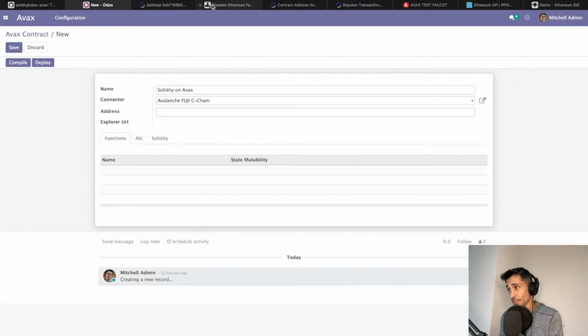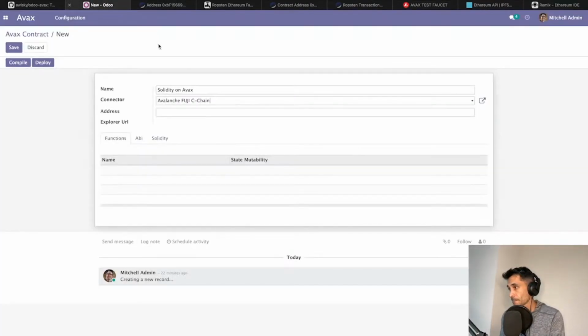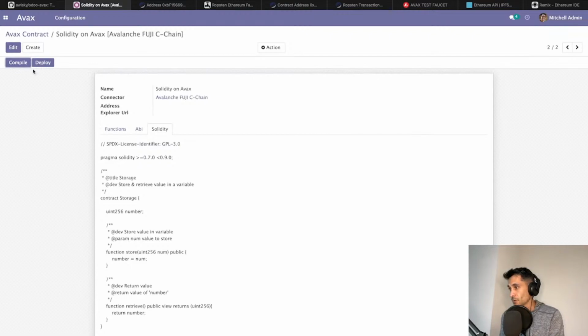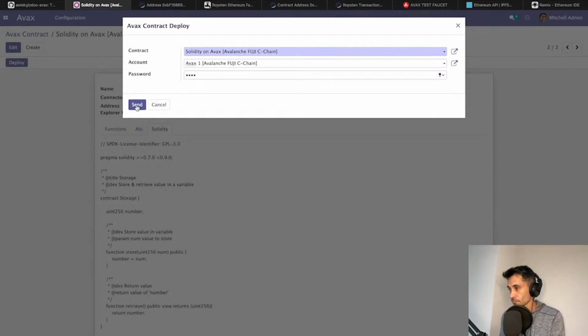We can copy and paste exactly the same Solidity code again. And that's it. Save, compile, deploy. Need to select the account and provide the password. Send.